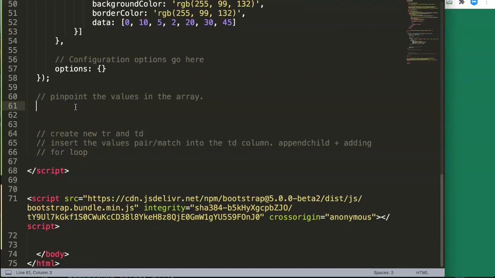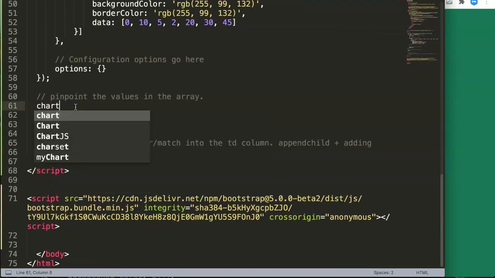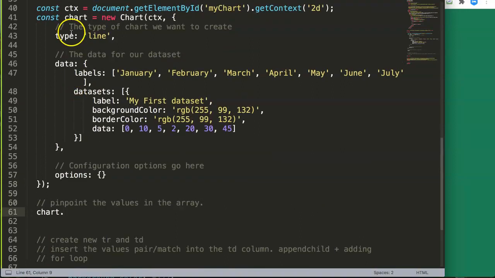So we say chart, then data, and then from data, labels. And in labels, we can say here, for example, 0. Once we have this, we already pinpointed the first label.